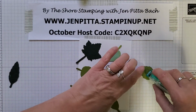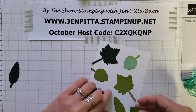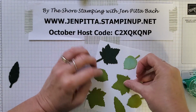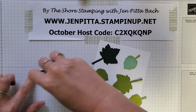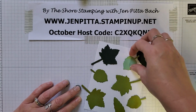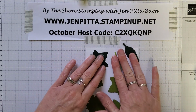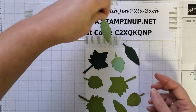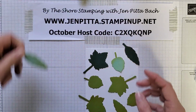This is looking really weird because they're all kind of off to the sides. So let's add this one down here. Actually, I'm going to put it like this, and I'm going to move this like that. And then we can put this one over here, maybe like that, and we'll move this one down a little bit. Like that. All right, that looks good, I think. I think I had one more. Yeah, I did have one more. This one I kind of chopped the edge, so I don't want that there. But I'm wondering. You know what? I'm going to leave well enough alone.